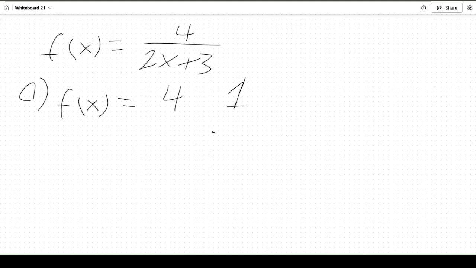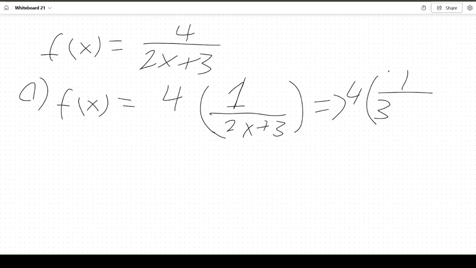Because we don't need the 4 in this problem. So we got 2x plus 3, and we can eliminate that. And the x has to be in this slot, and the 3 has to be here because it will make more sense. We could just switch the numbers around so it won't be a big problem. So this would be like that. And the x always has to be in the bottom right.